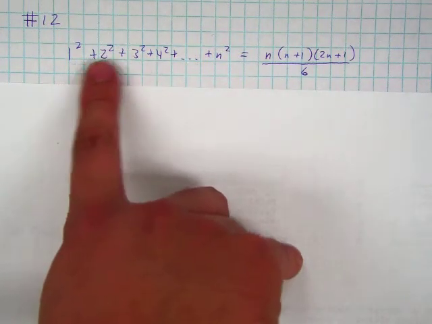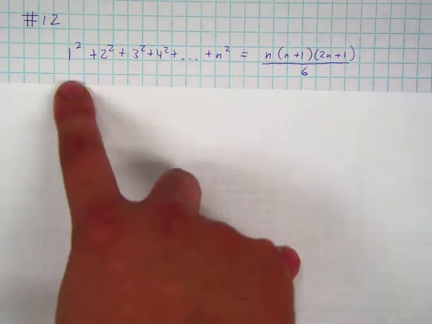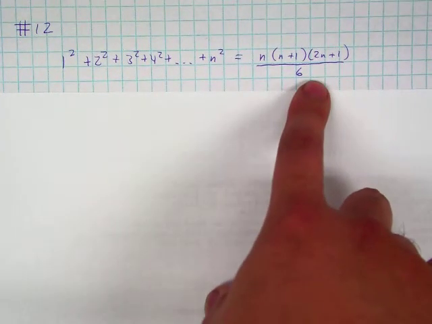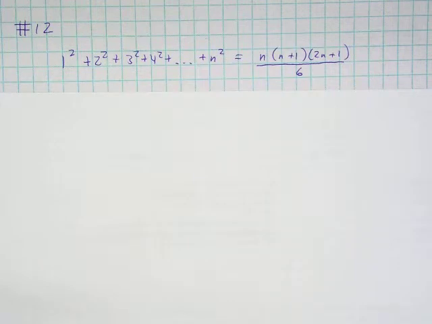And then if I added up all the terms, it ends up being just this formula right there. And so someone said, well, this is the formula. But what happened was they were able to prove it. And the way they proved it was by using mathematical induction. So that's what we're trying to do in the problems.